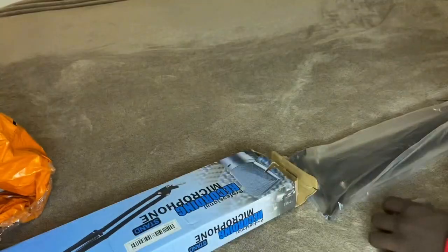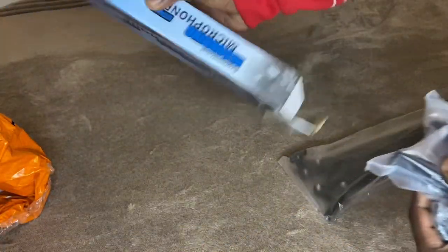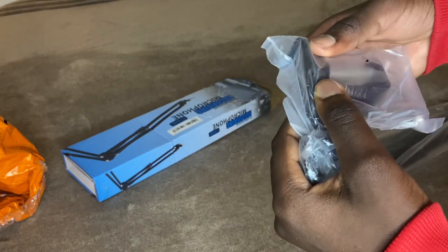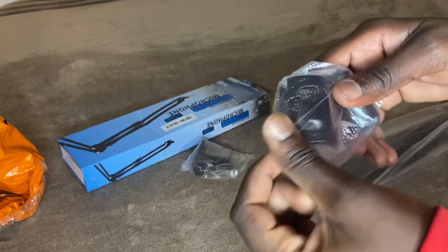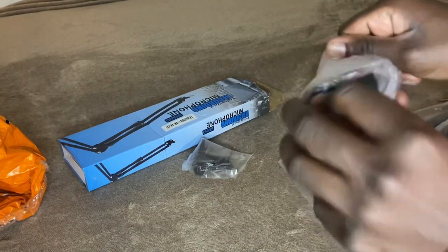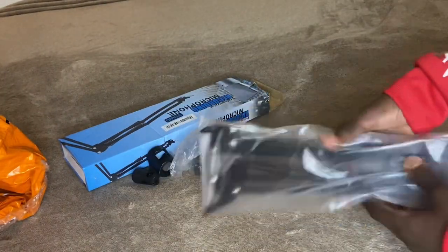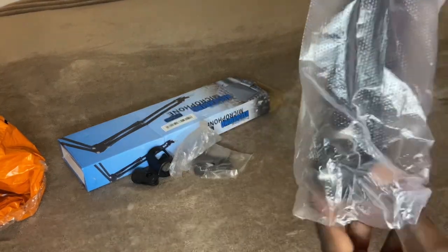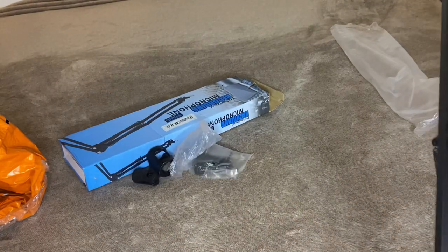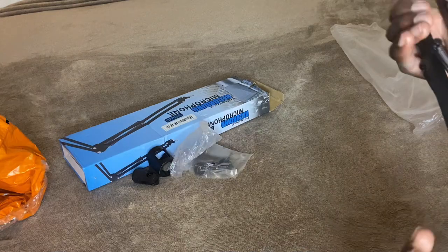It comes in a different plastic, and we got the screws for it. Nothing else in the box. We got these to put on the table, and we got this for those kind of singing microphones if you want to use those. This is for the singing microphone, but I don't need that. And then here's the official boom arm. This is the official boom arm, so we're going to go set this up and I'll be right back.